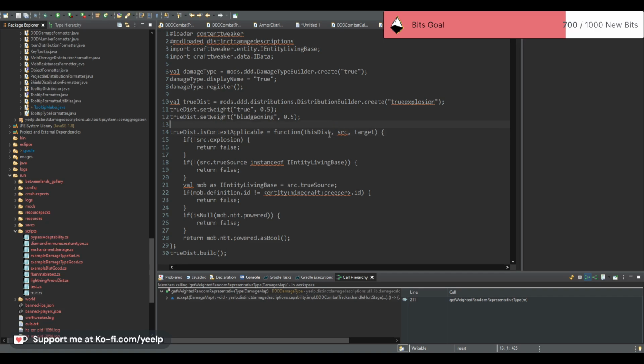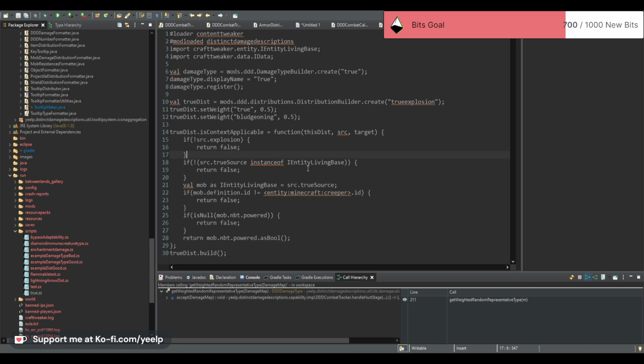So if a mod adds new kinds of damage source and all this other stuff, the pack author kind of has to decide how it works with this thing right here, which is probably by far the most powerful option that DDD gives you.